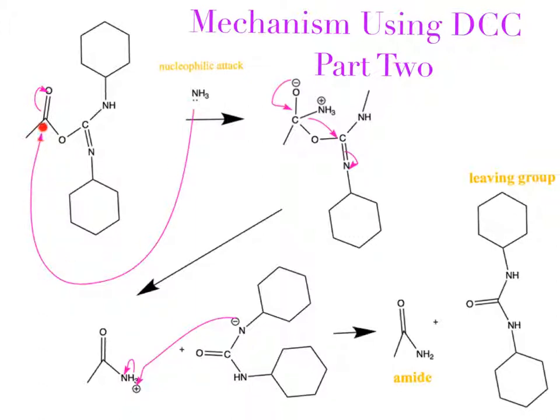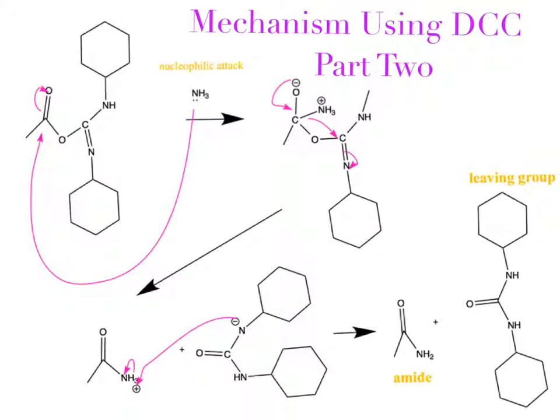So the electrons are transferred and it pushes them onto the oxygen. So now that we have a good leaving group here, the electrons on the oxygen can come down to reform the carbonyl, and then push off the oxygen to form the new carbonyl. However, that would make carbon have 5 bonds, so then the electron pair gets pushed onto the nitrogen. And now the final step of proton transfer occurs here.